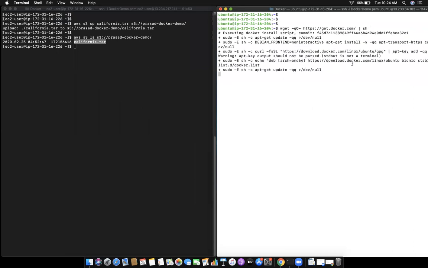It is installing the Docker engine. Let's wait for it to complete.